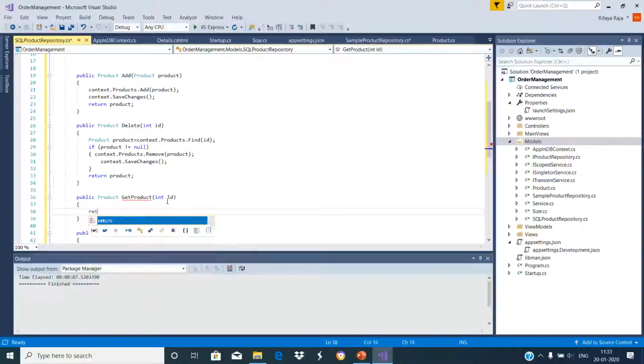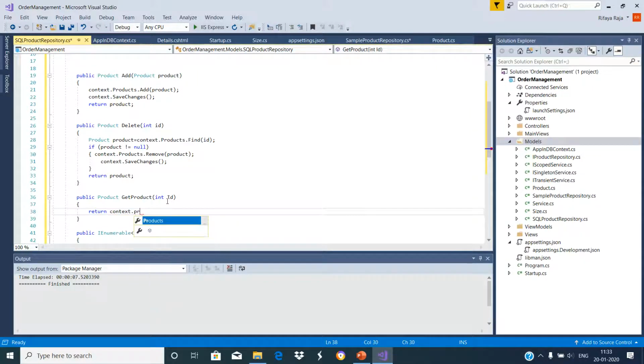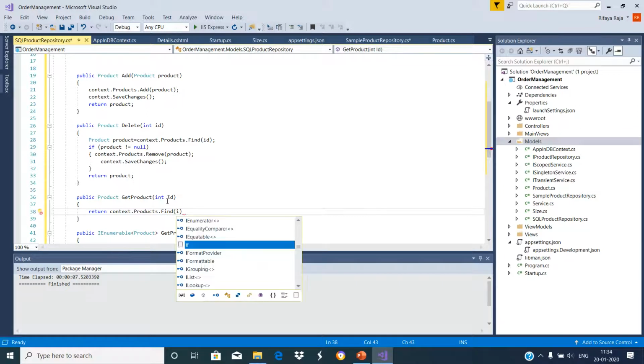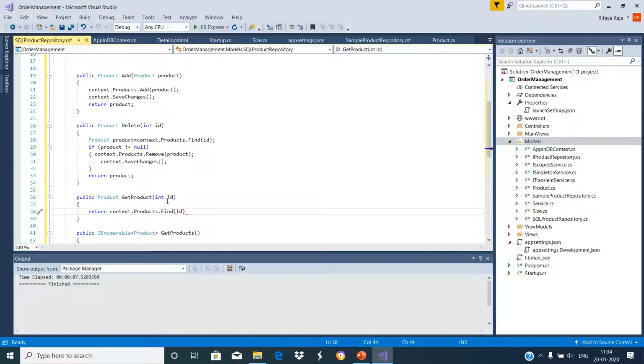Let us return the product. Find it by ID. That's it.